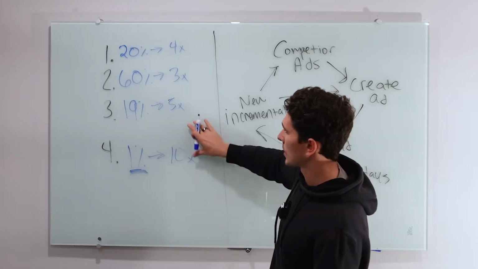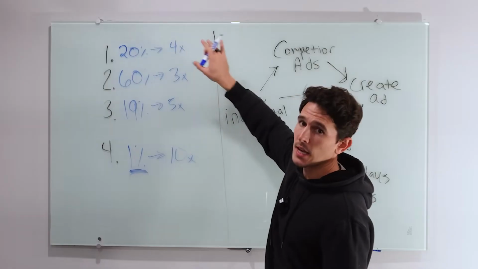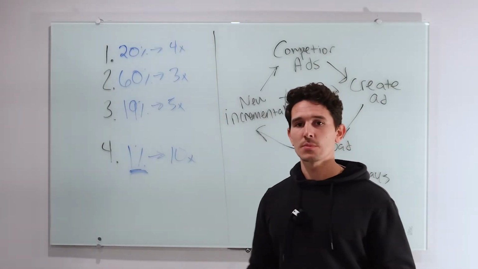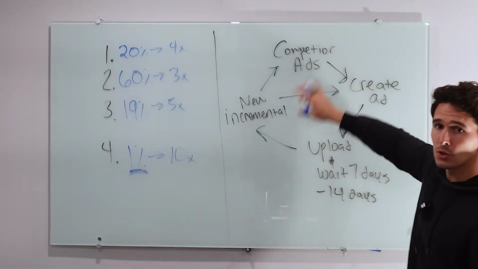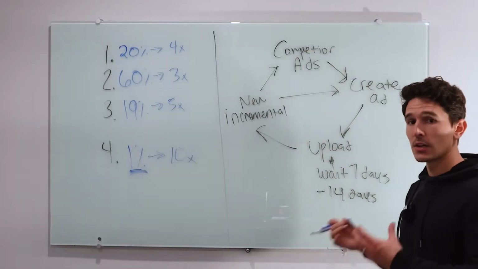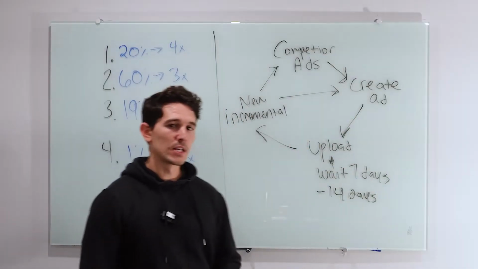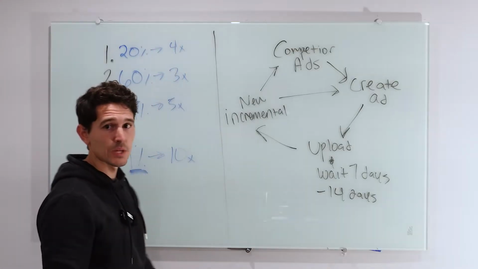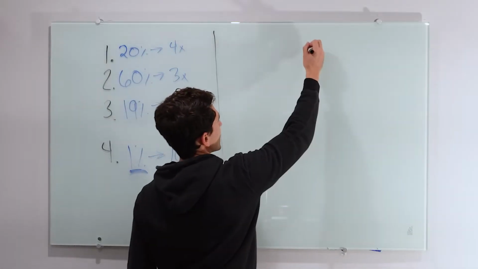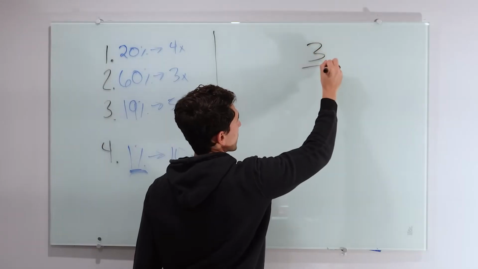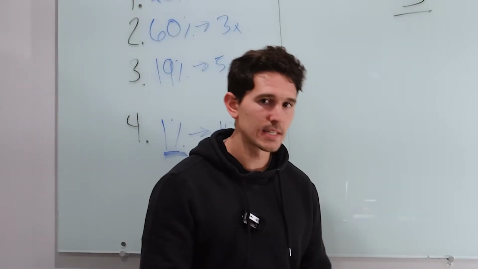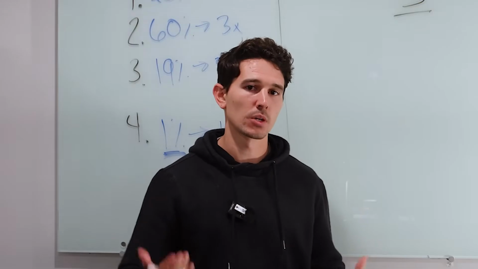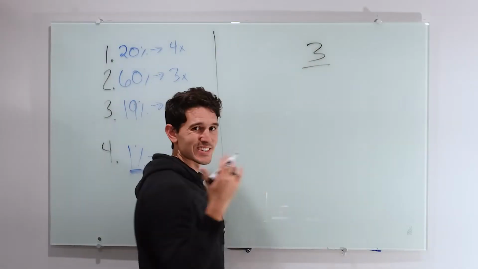So by now you should understand very clearly the importance of having a lot of different creatives and creative concepts, and exactly through here, how to create that flywheel for creating new creatives. But what I haven't gone through yet is what you're supposed to do once you have a successful concept. Once you have a successful concept, let's just pretend it's concept number 3. Your job isn't to wait to analyze and figure out which ads are going to work. You know, number 3 is a successful concept.